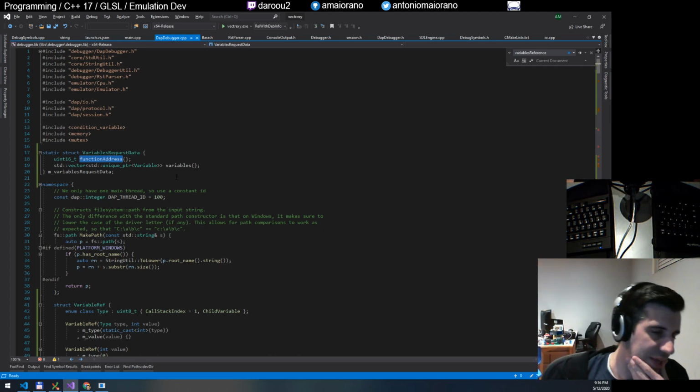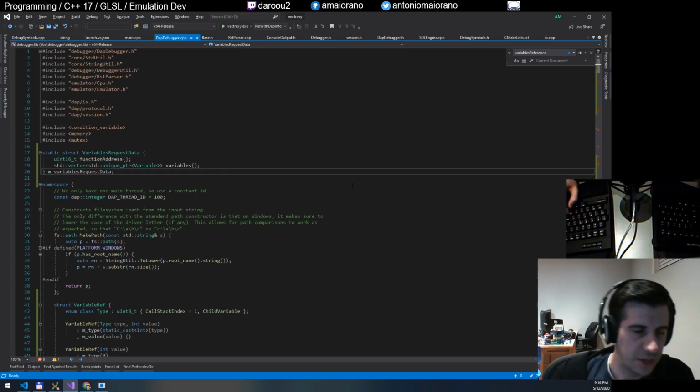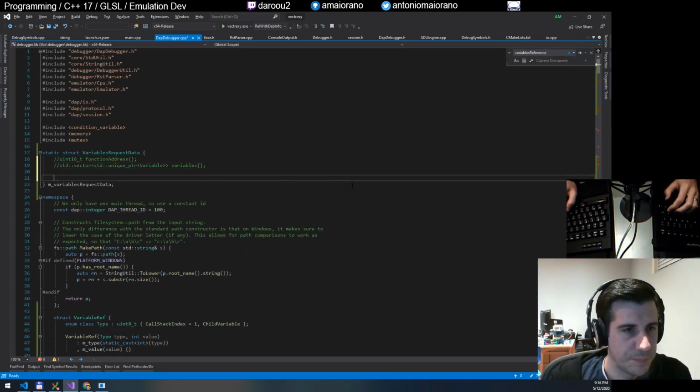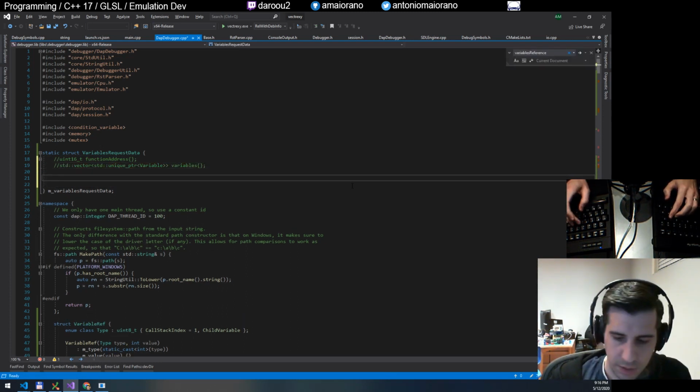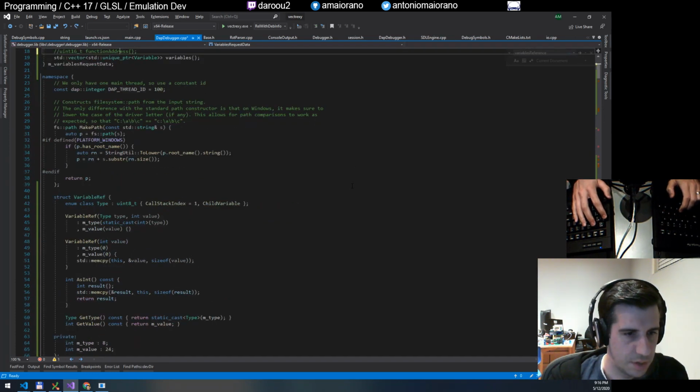So all I'm going to do is, rather than have this function address and have a vector of unique pointers, I think what I'm going to do is something along the lines of this here. Actually, let me just leave this here.